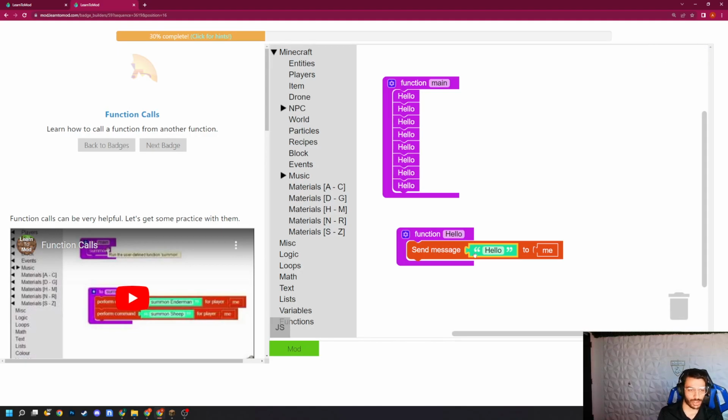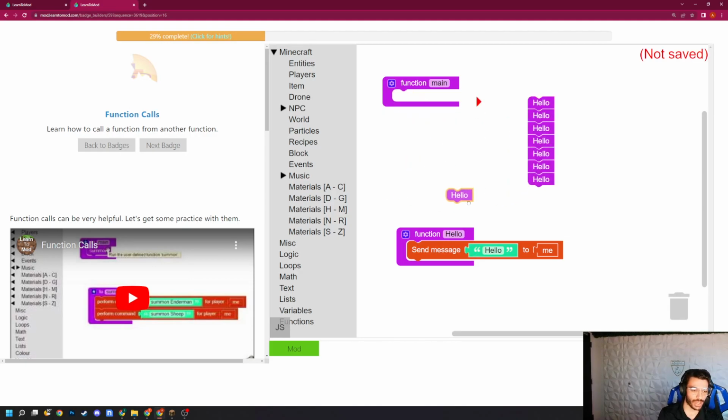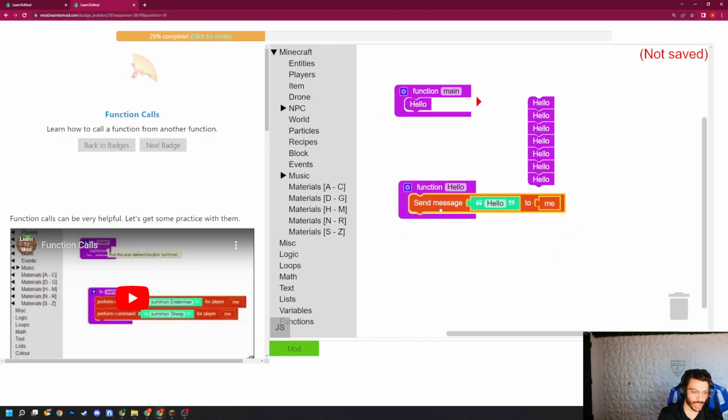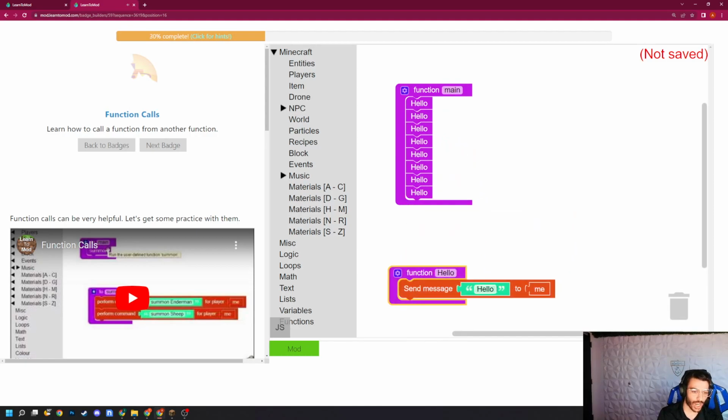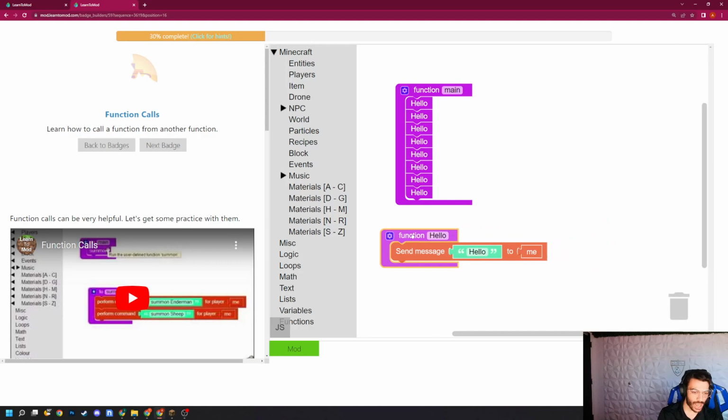So again, just a nice little recap here. This is the function call. It's whenever you take the name of the function and call it or write it into another function. Whenever this happens, it's going to run whatever's in this code in here. And the reason why we want to do it this way is that if we ever want to change how this hello function behaves, I only have to change it in here once. Versus if you do it the other way, you would have to change it a boatload of times. And you don't want to do that.